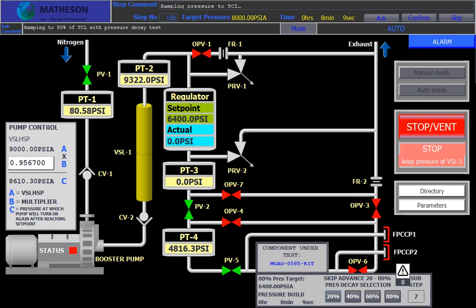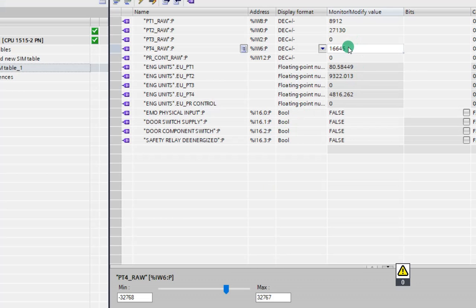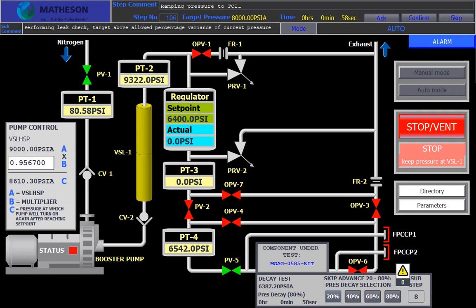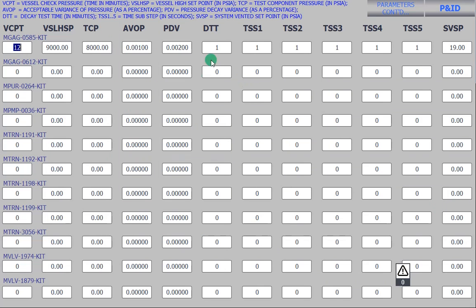So let's pop that. So 6387, yeah. So let's pop that over the 6400. So that's over the 6400 now. So now we didn't skip the 80% pressure decay. So now we're doing the 1 minute pressure decay, because again, we've set up DTT, which is the decay test time in minutes.